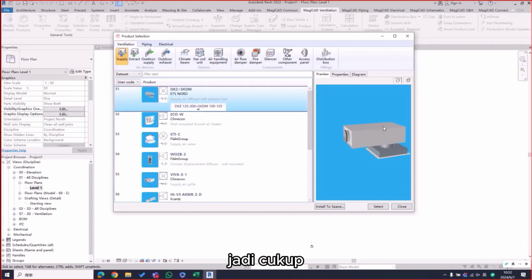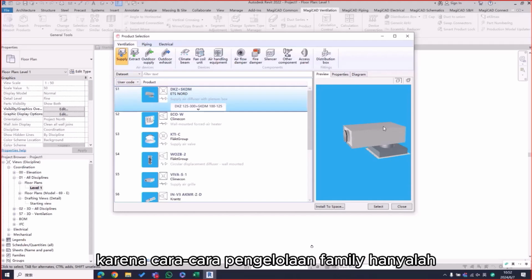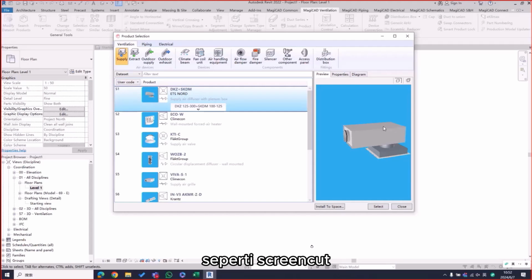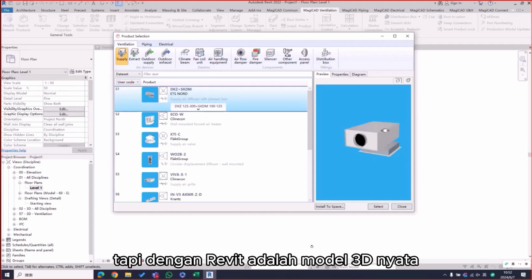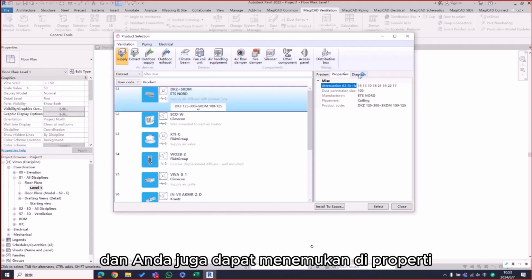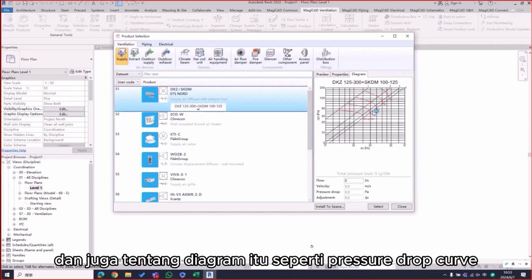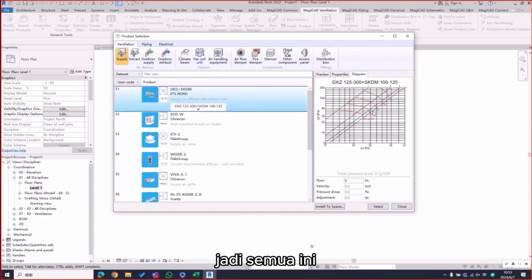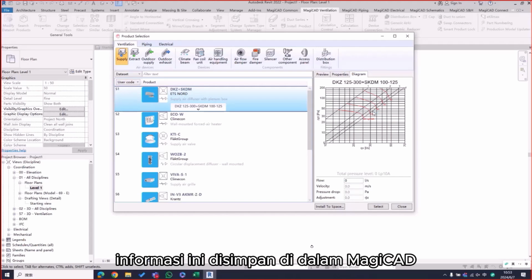So quite different from Revit family management, because Revit family management is just like a screen cut. But with MagiCAD, it's a real 3D model. And you can also find some properties and also diagrams like a pressure drop curve. All of this information is saved inside MagiCAD.